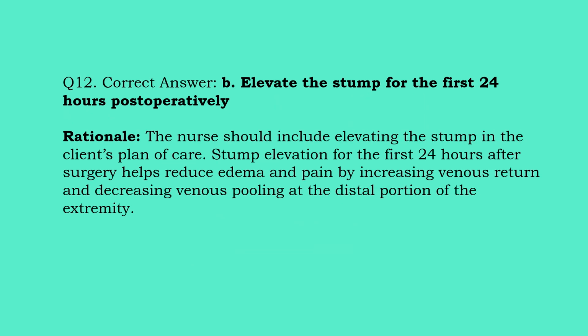Correct answer, B. Elevate the stump for the first 24 hours postoperatively. Rationale: the nurse should include elevating the stump in the client's plan of care. Stump elevation for the first 24 hours after surgery helps reduce edema and pain by increasing venous return and decreasing venous pooling at the distal portion of the extremity.